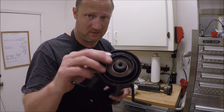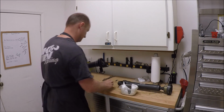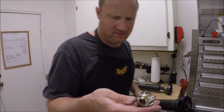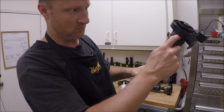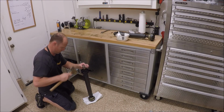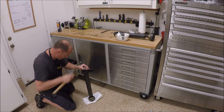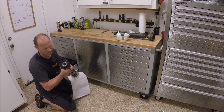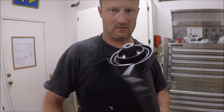The bearing is ready to be pushed back on. We'll go ahead and do that. The simplest way to do that is have a socket. This is 1 1/8, and it just goes over just like that, and you hit it with a hammer and it'll push this back in, unless you have a press and you can press it in. That looked like it did the trick. It's seated. Looks good.